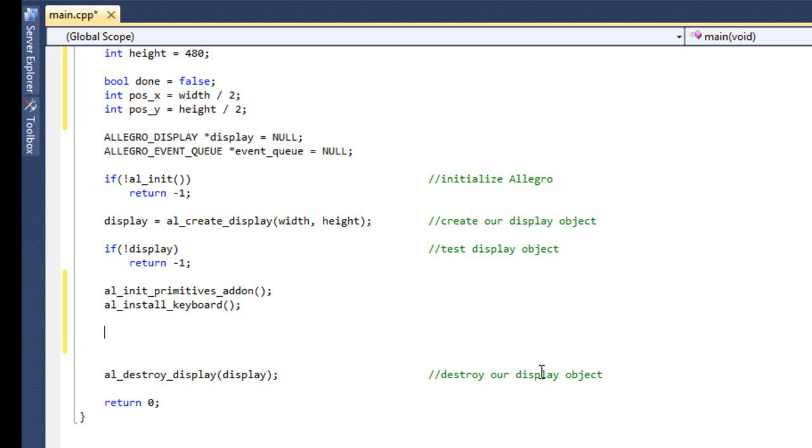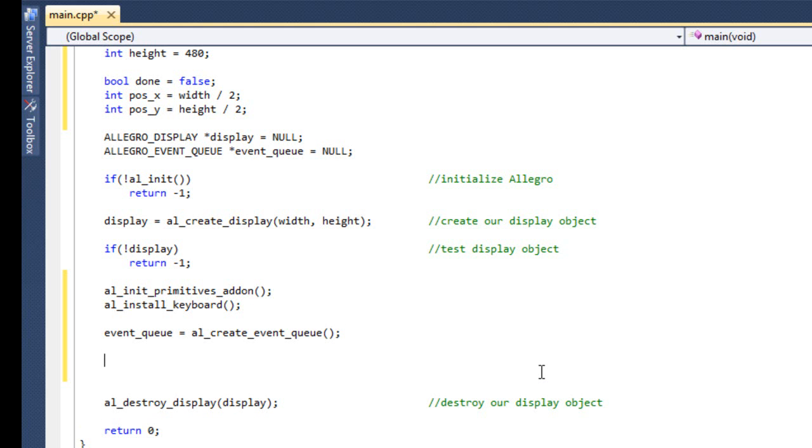Alright. And now that we've created our queue variable, we want to initialize that variable to be used. Since my name is event_queue, I want to use that equals al_create_event_queue. That just initializes our event queue and gets it ready to be worked with. Next thing we need to do is register our keyboard so it knows to fill the queue with events.